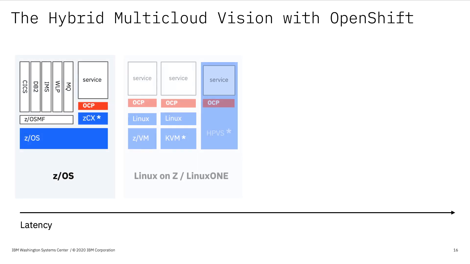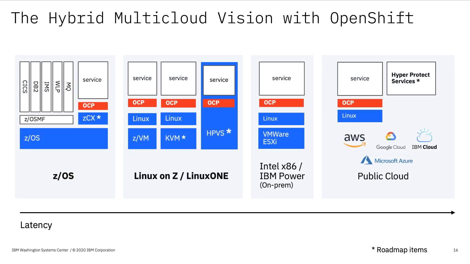This is a powerful offering that ties not just the Z platform and Linux on Z into the cloud ecosystem, but also z/OS. IBM's vision of hybrid cloud includes Z and z/OS. Organizations will be able to have an environment with all these different pieces running under OpenShift and Cloud Pak for multi-cloud management — whether on z/OS, Linux on Z with KVM or z/VM, HyperProtect services, Intel or Power on-premises, or tied together with the public cloud including IBM Cloud or any other third parties.